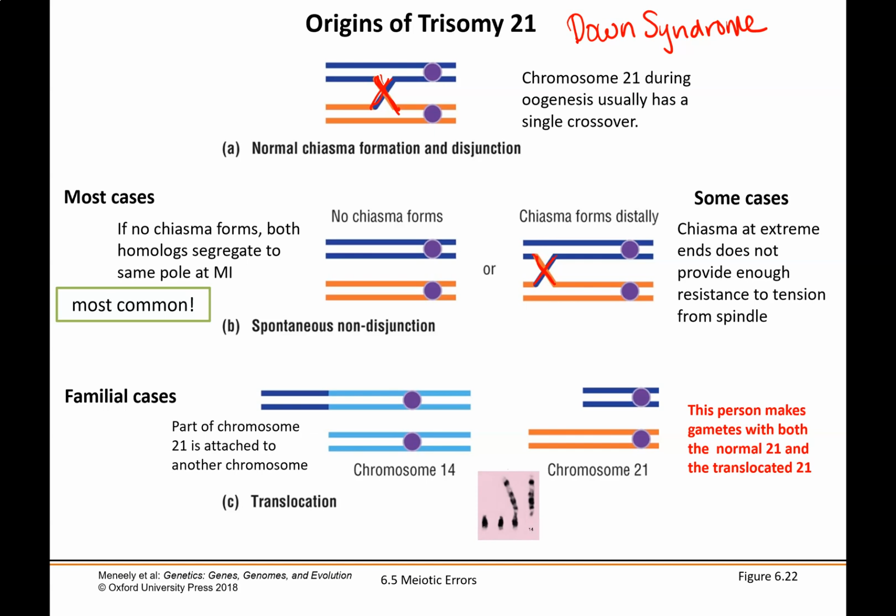But in familial Down syndrome, it actually occurs as something called a translocation. A translocation is where a piece of one chromosome breaks off. In this case, it's this blue part of chromosome 21. And in an attempt to fix the situation, the cell attaches it to another one. For some reason, it's often attached to chromosome 14 when this happens. So you have your 2 copies of chromosome 21 plus an extra copy that's attached to chromosome 14. Even though you have the proper number of chromosome 21s, you have a piece of chromosome 21 that's extra. And so you still are trisomic for chromosome 21 because you have 3 times the information there.